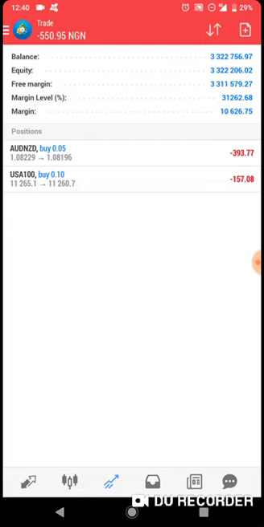Now, if it's in a losing situation and maybe price hasn't hit your stop loss yet, and you're anticipating that it might come back to the level where you entered the market, then you move your stop loss to your entry price also. And so when price hits that level, it takes you out of the market. You have neither made a loss nor a profit. So that's why it's called break even, meaning that you are exactly where you were. You neither lost and you neither gained.